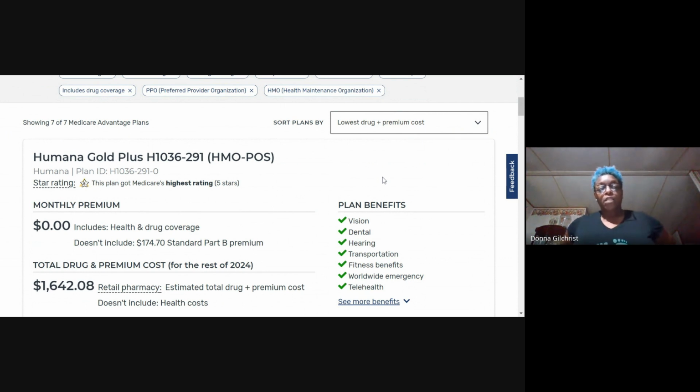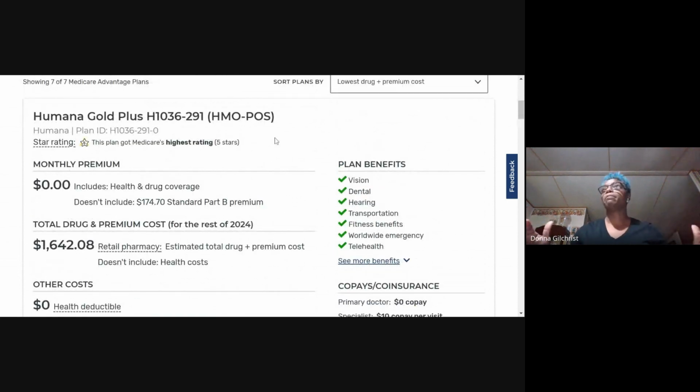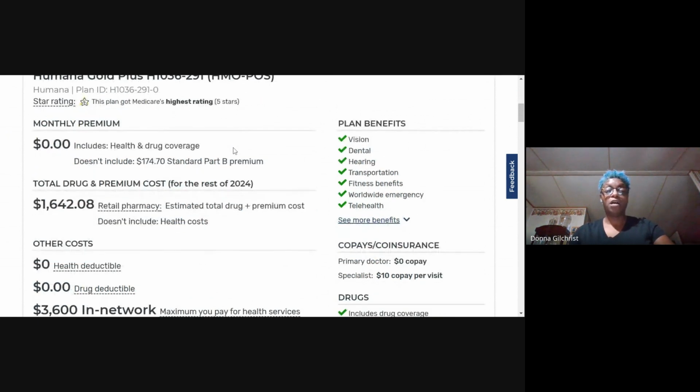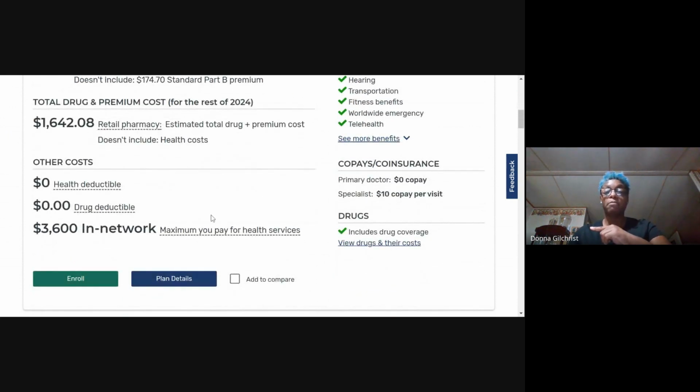Okay, so real quick, this is what you see when you're first looking at the plans. This is just the first plan that pops up. We're not promoting any particular plan. You'll see the name of your plan and its star rating. This is already a 5. It'll show you the premium, the total drug and premium costs for the rest of the year, your deductibles, and your maximum out of pocket.